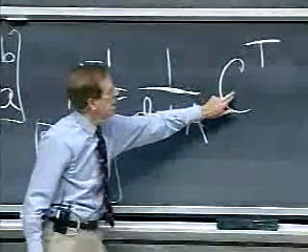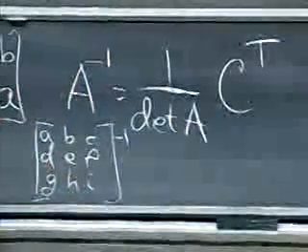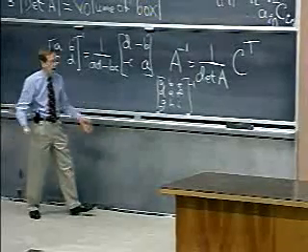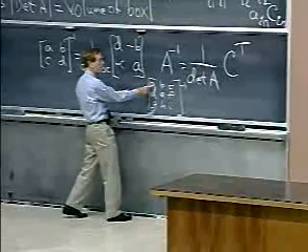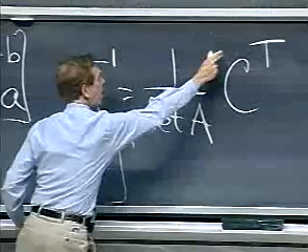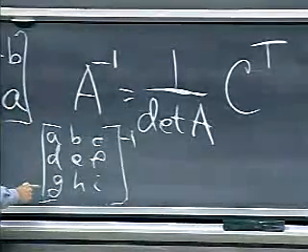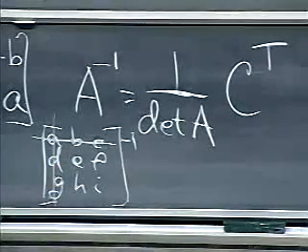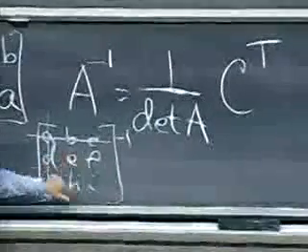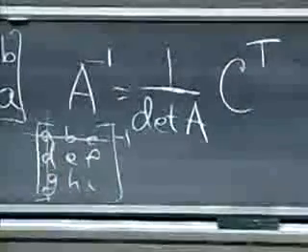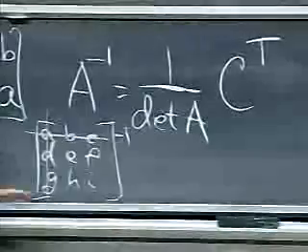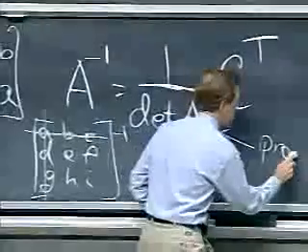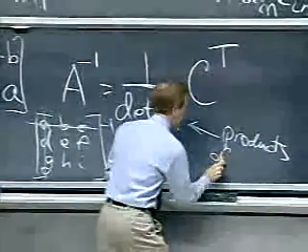How many factors do things in the cofactor matrix have? What's a typical cofactor? What's the cofactor of A? The cofactor of A, the 1, 1 entry up here in the inverse: I throw away the row and column containing A, and I take the determinant of what's left, that's the cofactor, and that's EI minus FH, products of 2 things. I'm just making the observation that the determinant of A involves products of n entries.